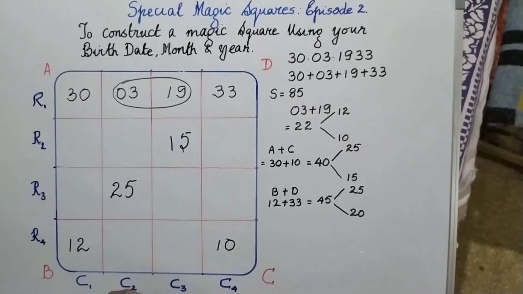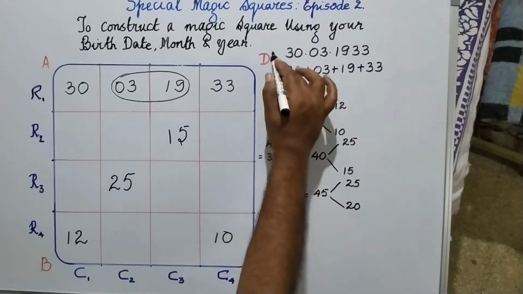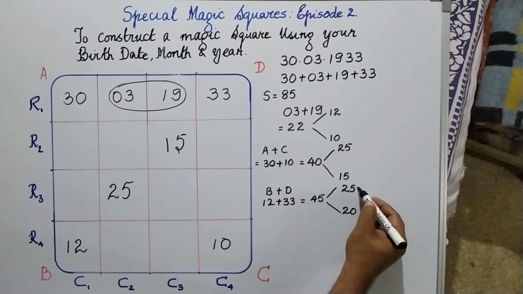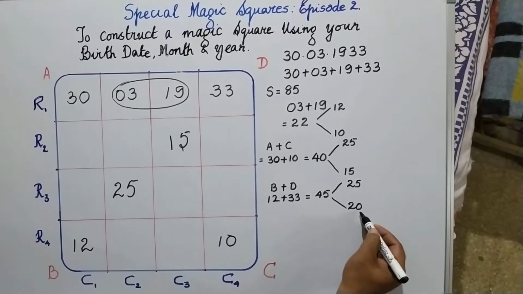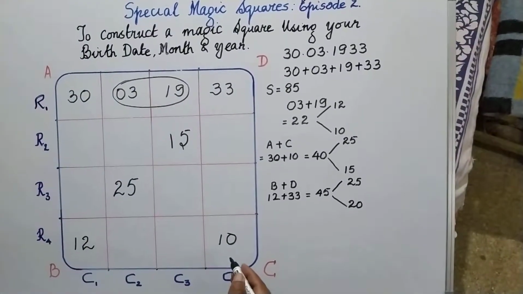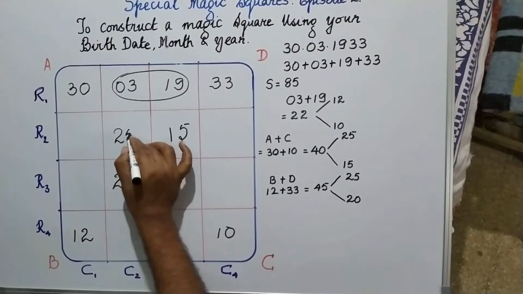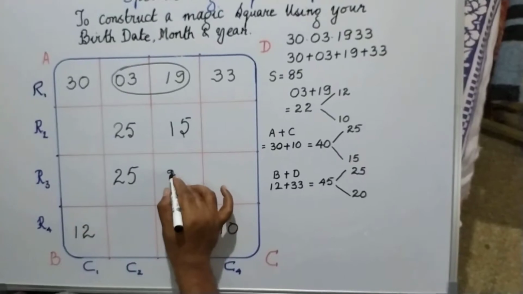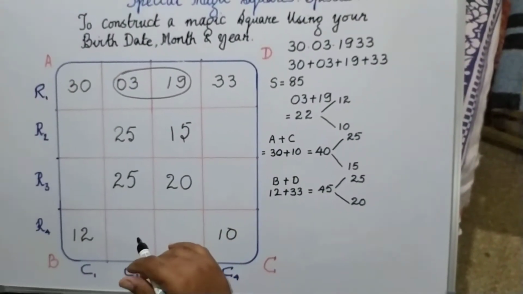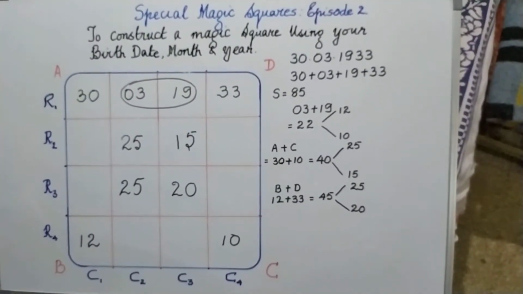Okay. I have taken B and D. BD falls on the secondary diagonal. I get the sum as 45. That is split as 25 and 20. These two I will write on the grids which are empty on the principal diagonal. So I'll write a 25 here and I'll write a 20 here. Now slowly the grids in the 4x4 magic square are being filled in.